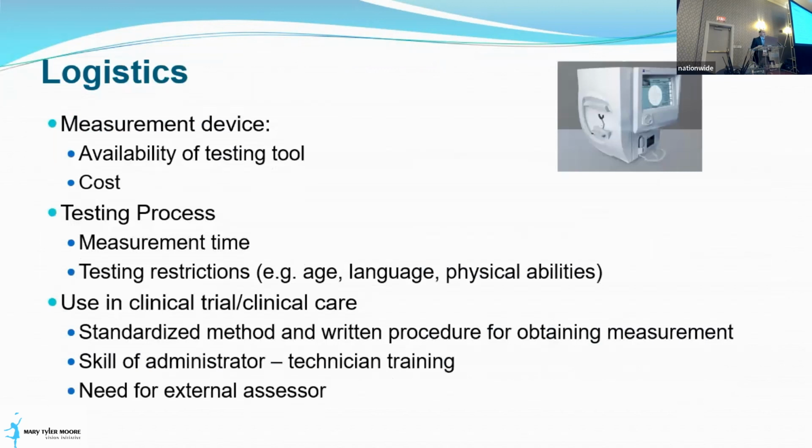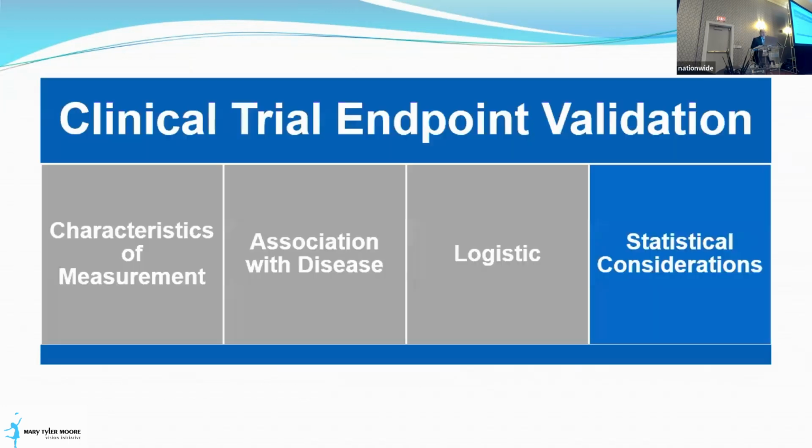Going to logistics, currently we're doing a study with Humphrey visual fields, and this is a perfect example of all the challenges that can come up with logistics. Many of the clinical sites, the retina practices that we have, do not even have this machine, so availability and cost certainly are an issue. It takes quite a long time to do. There are challenges depending on body type and age just to obtain Humphrey visual fields. And even before we started, despite using a lot of the glaucoma experience to standardize methods with written procedures, finding skilled people, particularly within retina practices, that can do these sorts of things is a major challenge.